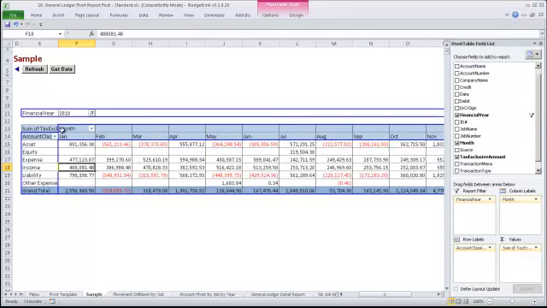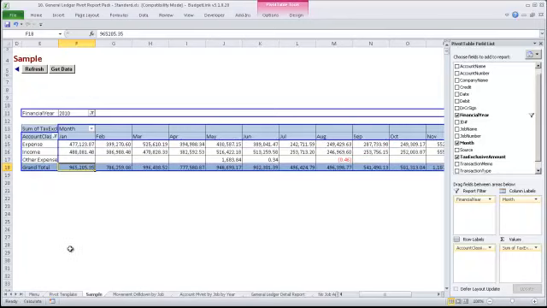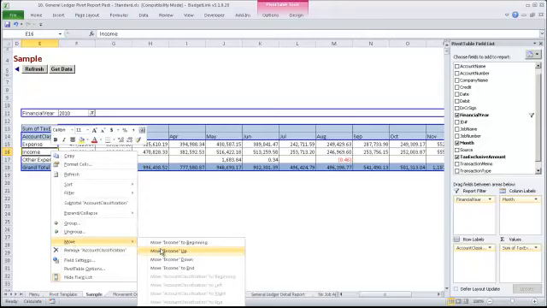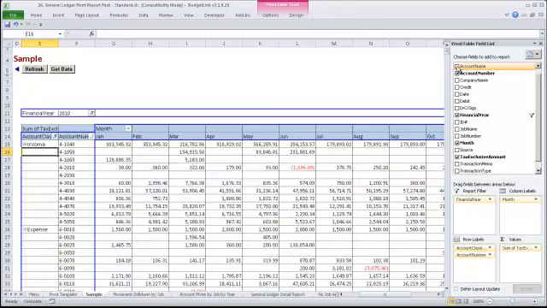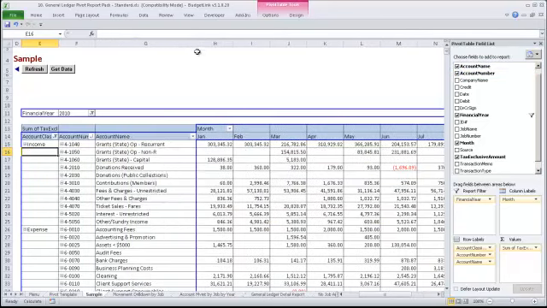If we only want to see the profit and loss data, we can deselect the assets, equity and liability from the account classifications filter. We can then move income to the top. If we want to drill down a bit further, we can select the account number and account name fields. So now we have the values for the profit and loss accounts for each month for the 2010 financial year.